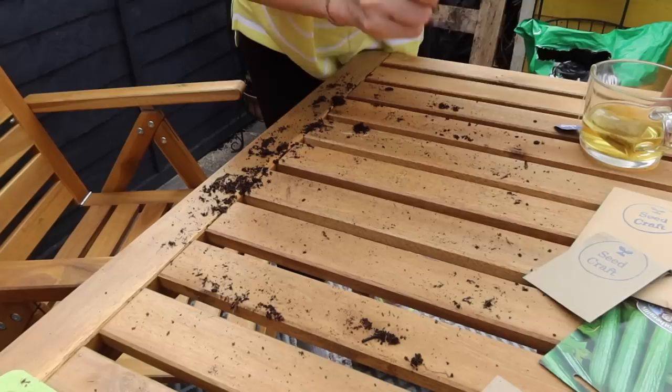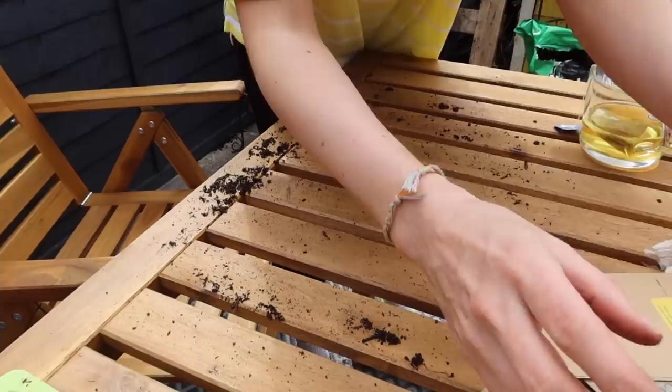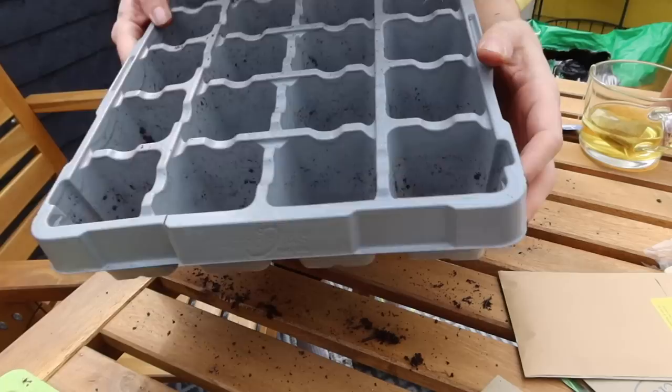climbing beans. So I've got this module tray, which is a little bit bigger, a little bit deeper. I think climbing beans would be all right in here. So we're going to do climbing beans in here.